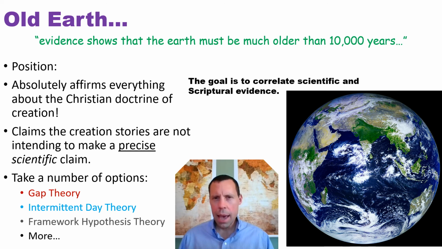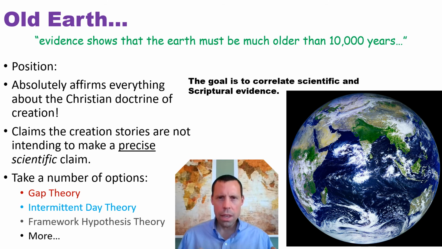One of them is the gap theory. That is, in the beginning, God created the heavens and the earth, Genesis 1:1. And then, these proponents would say, there's a long period of time before Genesis 1:2. And this is the account of the heavens and the earth when they were created. And then we see God's development.